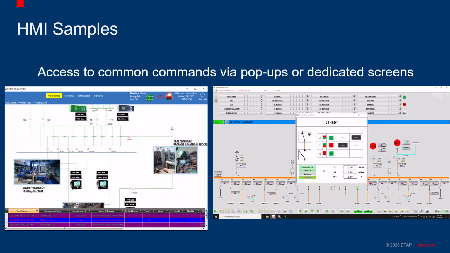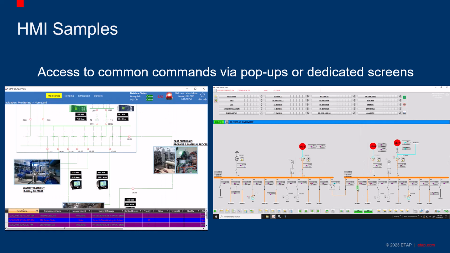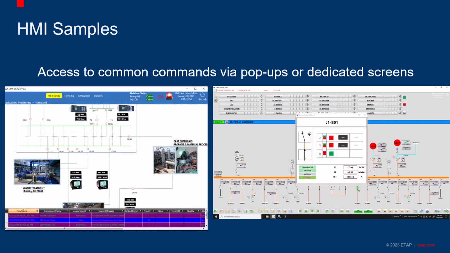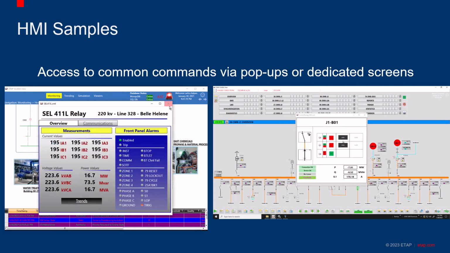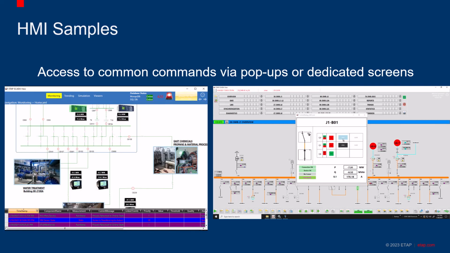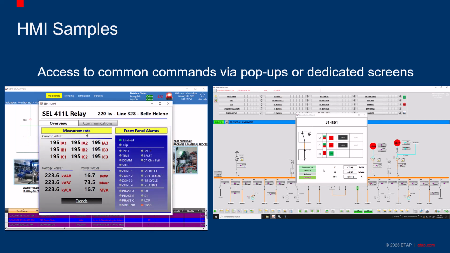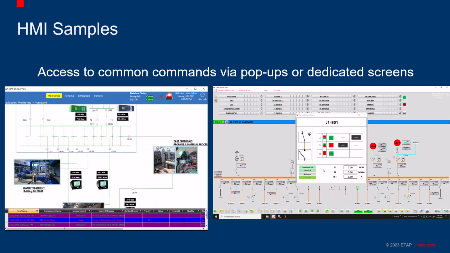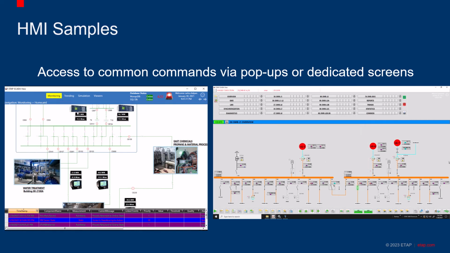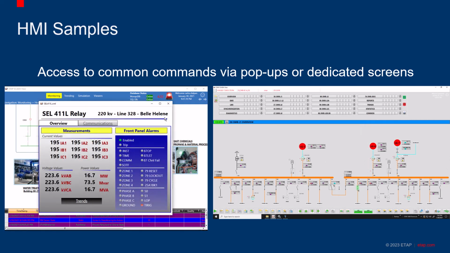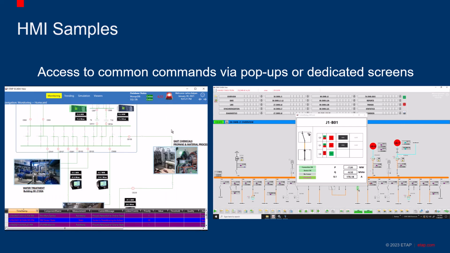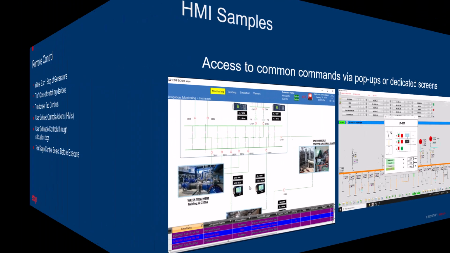And these are all based on templates. So you can create one template for a type of component, for example, transformers, and use the same template over and over. You can also do the same for relays, protection devices, metering devices, and so on. So the development and creation of these templates is very simple, and ETAP can also provide you with already created templates for implementation.